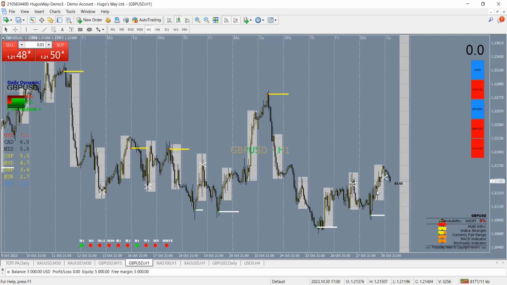So if you came to New York session, price was down here, this is your highest order. I mean, highest price action, right? That's your highest order right here, because price was below this. So you should already know that everything above it is an open order, right? And then you just look at the closed orders compared to where price is. So if this was the candle that you came to at the time of the New York session, then everything below this is a closed order. Everything above it is an open order, and then you make a logical guess on what orders it is going to take.